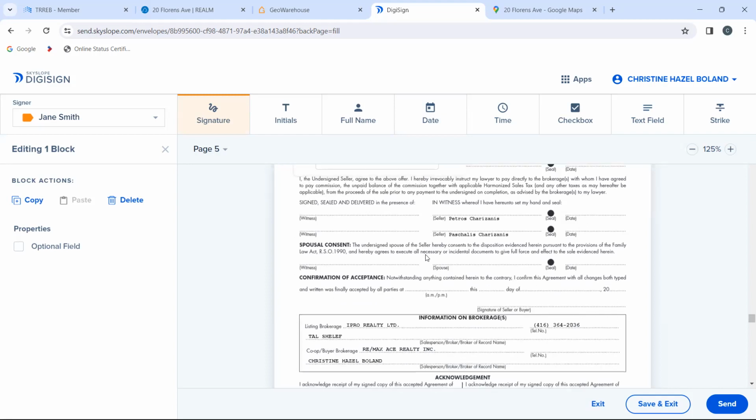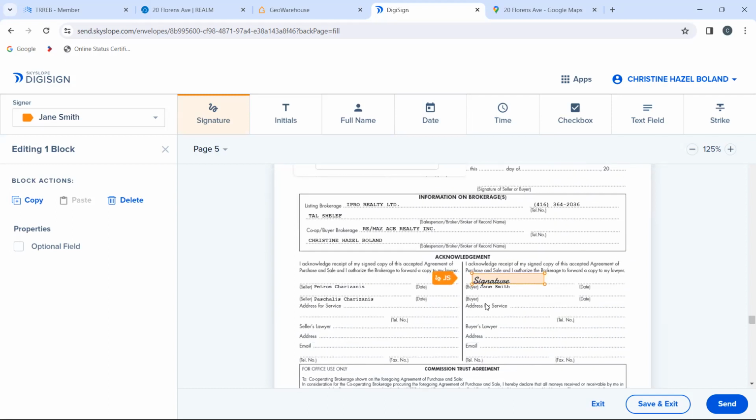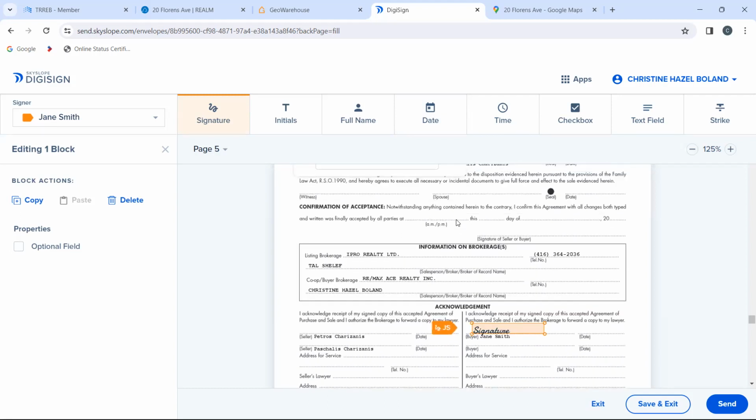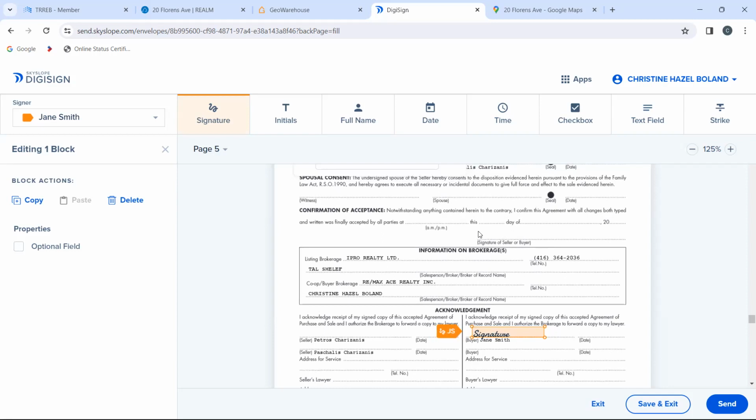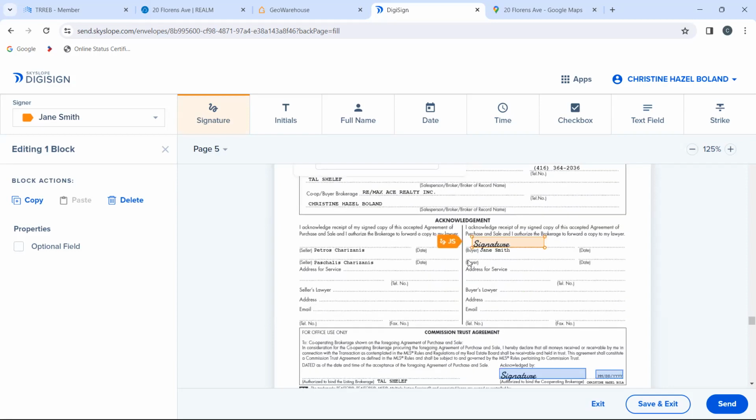Then we go down here and it goes to the seller. The seller is going to acknowledge it, okay? So imagine that they sign back or accept it. Your client does not sign this part until the acceptance line is signed. After that, the date and time should be there.